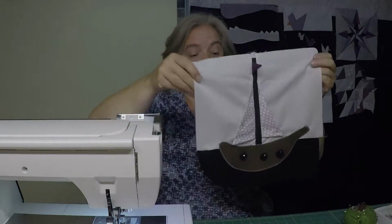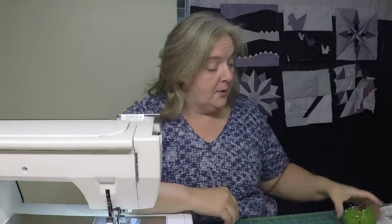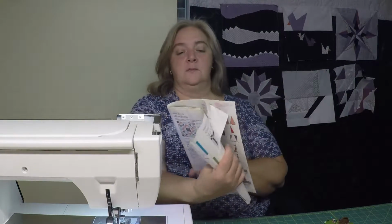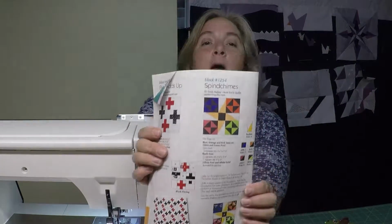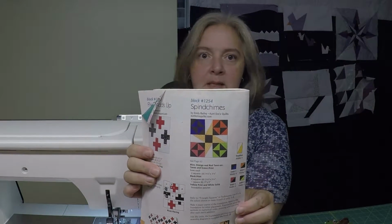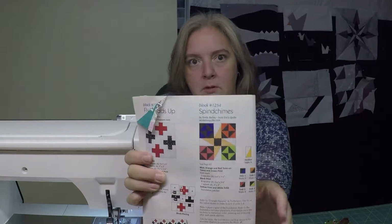Alright. Stay tuned for next week's block number 8, which is spin chimes. Spin to chimes? Yes, here we go. A couple of those half square triangles again, and a little bit of applique, but easy peasy. Just 2 colors, a flip, and we're good.